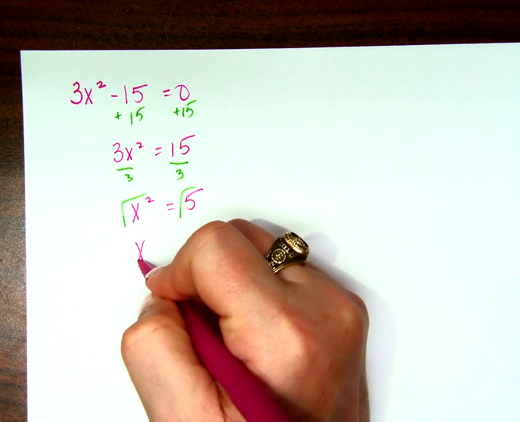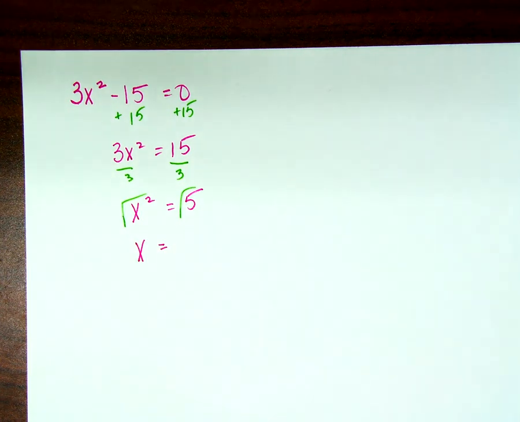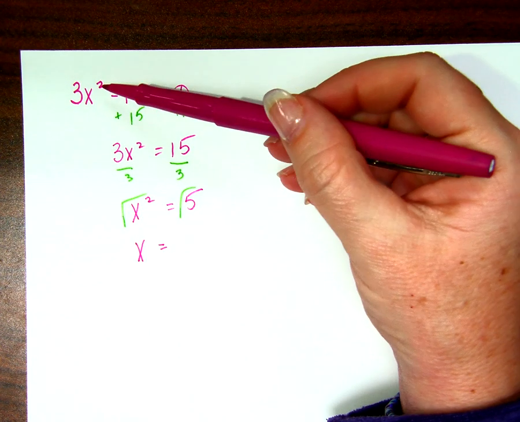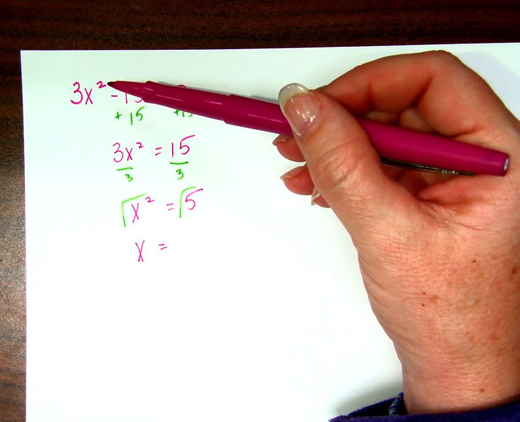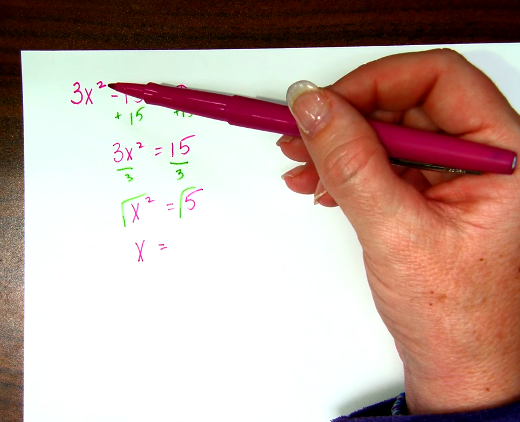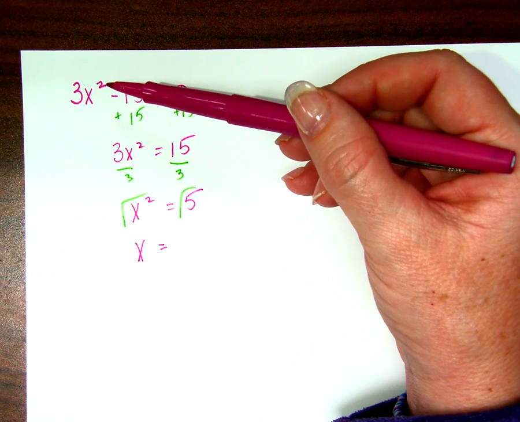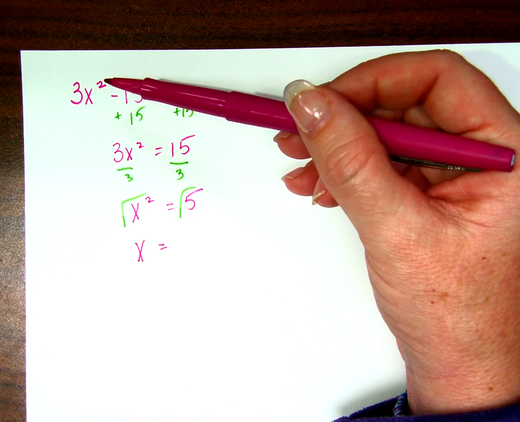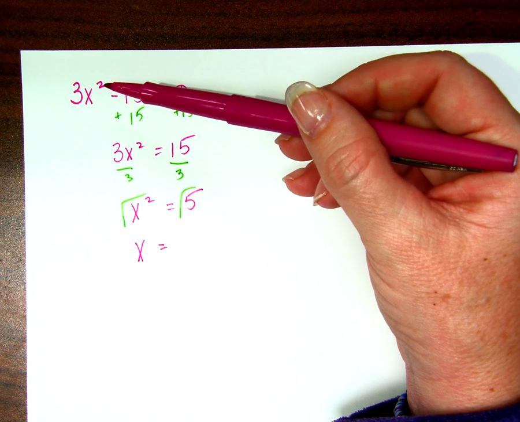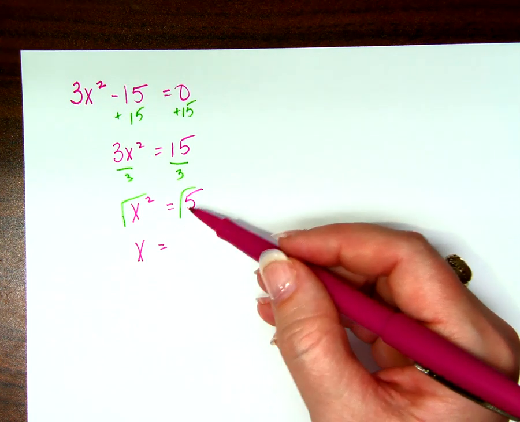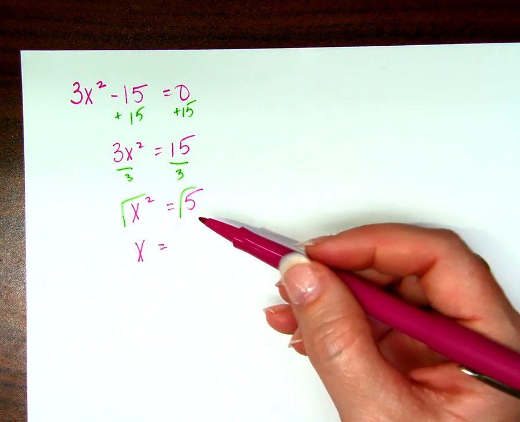The only thing that you forget, that almost everyone forgets, is the fundamental theorem of algebra. Fundamental theorem of algebra says whatever the highest exponent is, that's the most solutions you're going to have, and most often that's how many solutions you will have. Okay? So how many solutions should we get? 2. And if all I do is write down the square root of 5, that's only one solution.